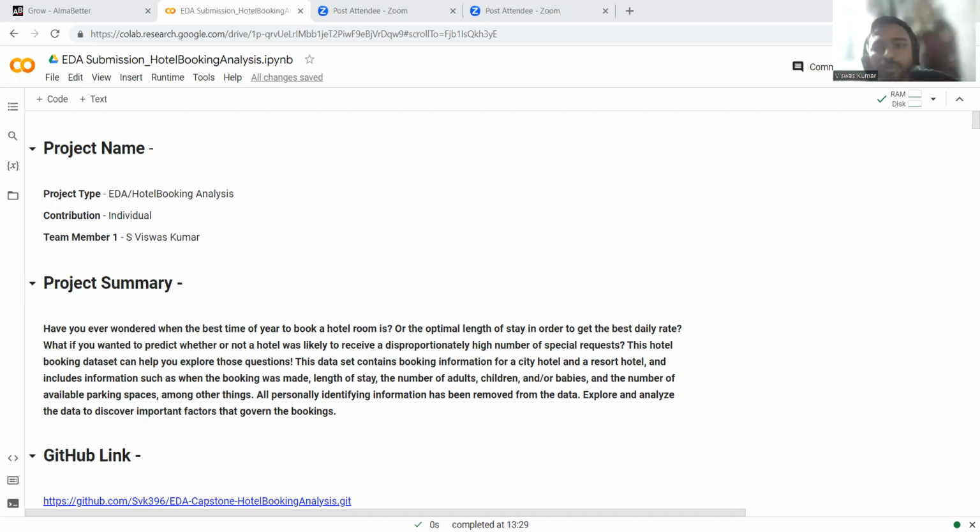Today I am going to explain my first capstone project on EDA, exploratory data analysis, on hotel booking analysis. Here the problem statement is we are provided with a hotel booking data set. Our main objective is to perform EDA on the given data set and draw useful conclusions about general trends in bookings and how factors governing hotel bookings interact with each other. Understanding the data given and drawing relations between the given data for better results, to provide more customer service and further improve the business.